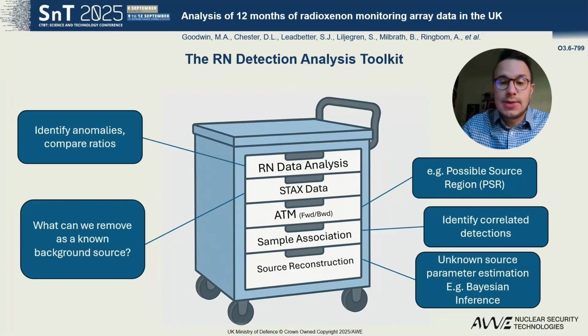And we can put all of this information into source reconstruction software. In particular, a number of the collaborators were using FREAR to determine source release parameters, i.e. the source magnitude, the location, and the release start and stop time. We were doing this on background sources, as well as on sources that we thought might be related to Hartlepool.